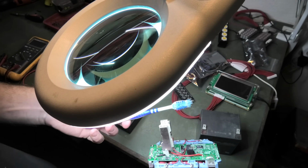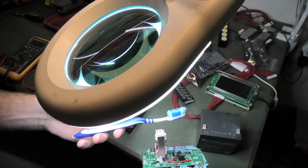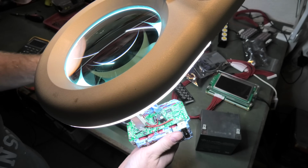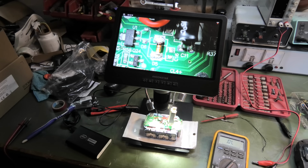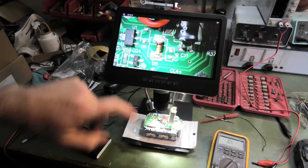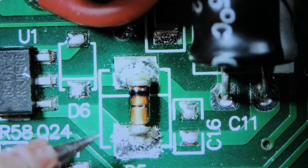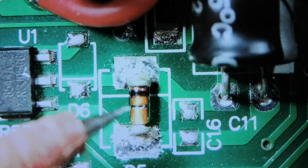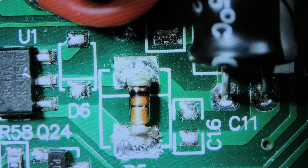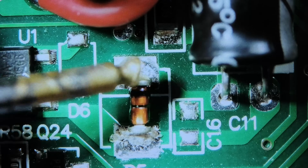Yeah, this is one instance where your dentist shouldn't really recommend you Colgate. Okay, this is getting sophisticated. Apparently not an easy fix, but I found something. This tiny diode here, I am not able to measure a diode voltage on that when I put my multimeter on there.